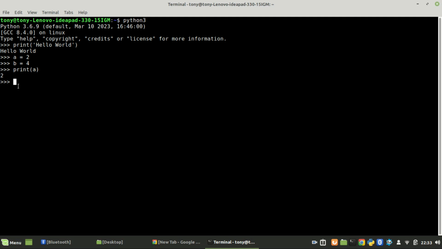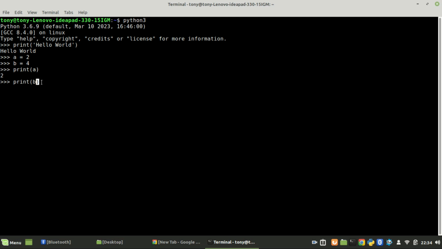Let's create another print function. So print parentheses, then inside parentheses, let's type in a variable B.